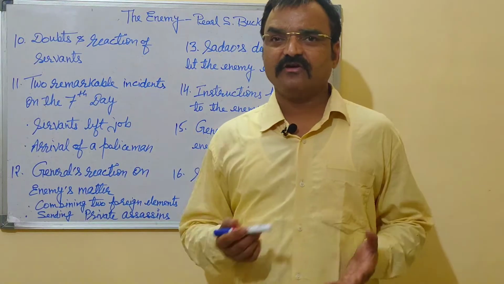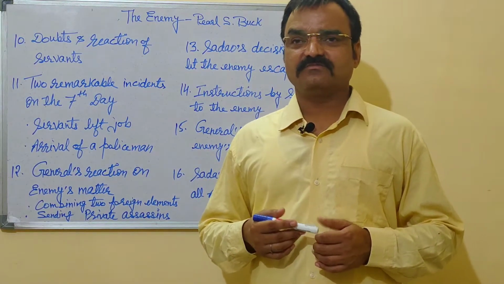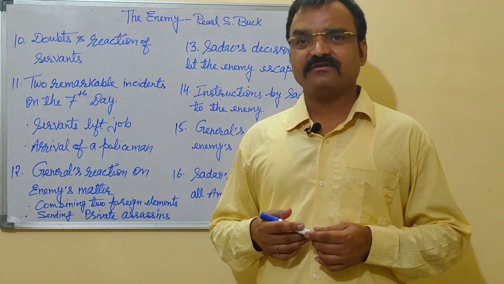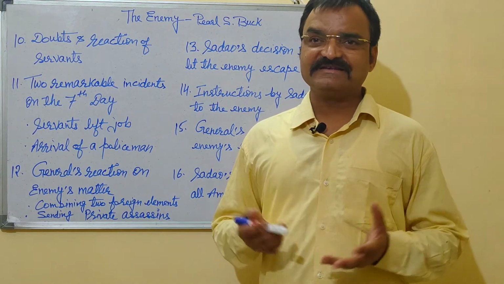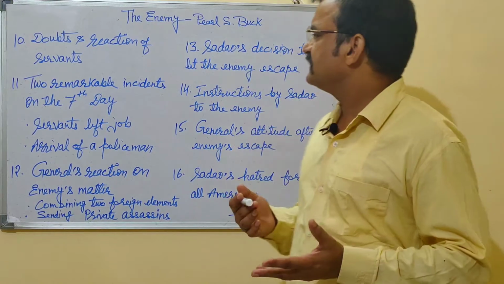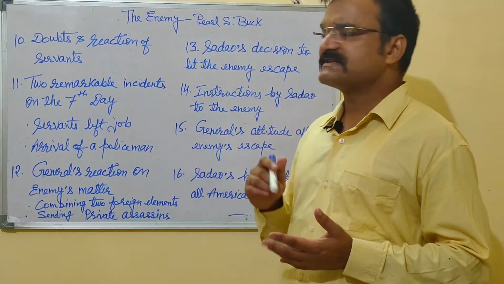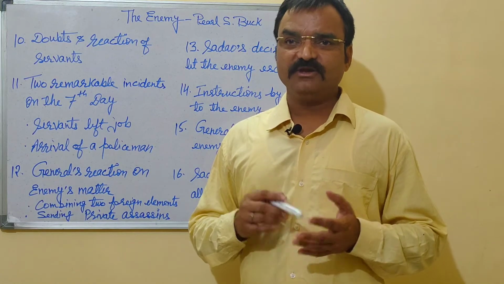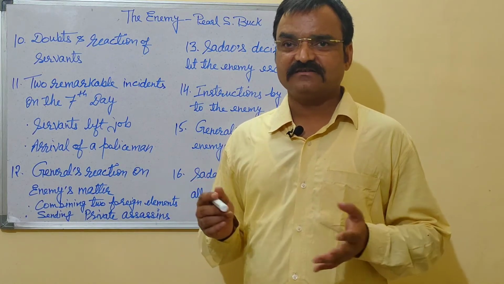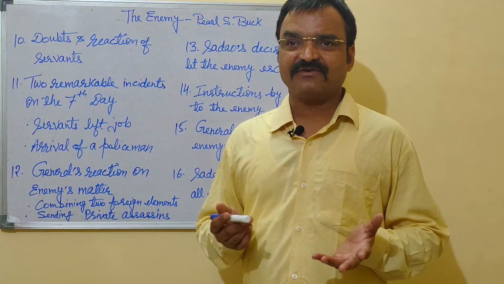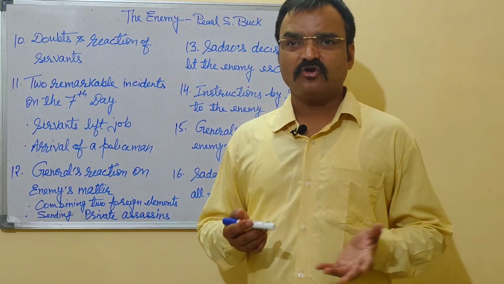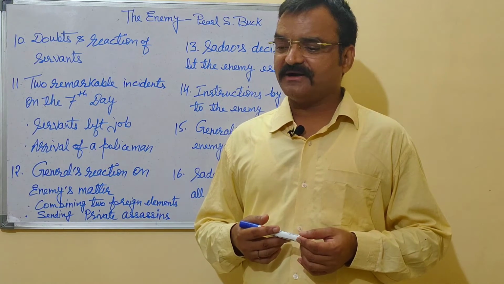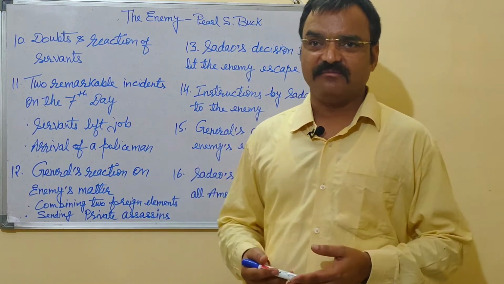After the arrival of this enemy American in the house of Dr. Sadaos, 7 days had passed, and after 7 days, two remarkable incidents happened. The first remarkable incident was that all the servants left their jobs. The old gardener, the lady cook, and Yumi, the maid servant, all three observed that even after 7 days, as per the promise, Dr. Sadaos had not handed him over to the Japanese police, but still they were taking great care of this enemy.